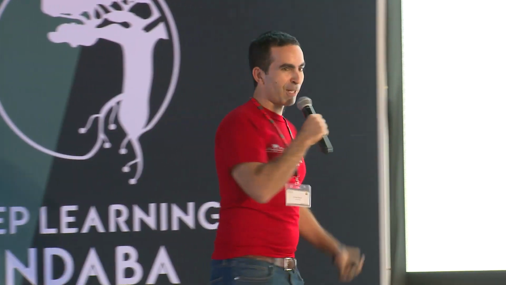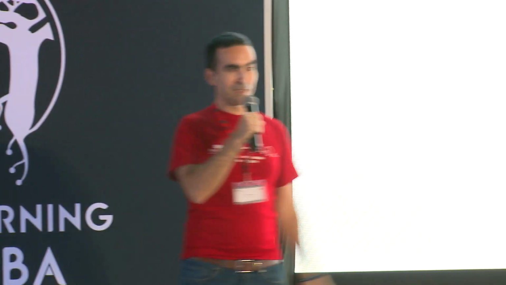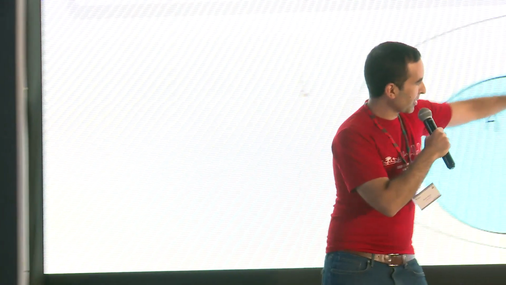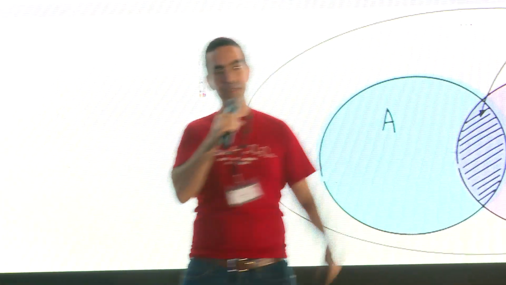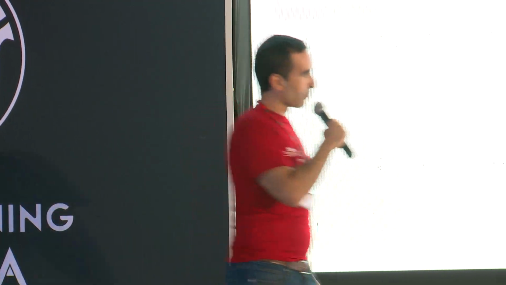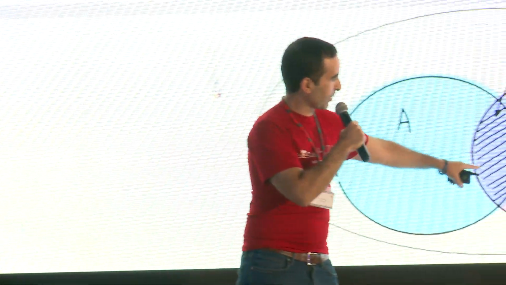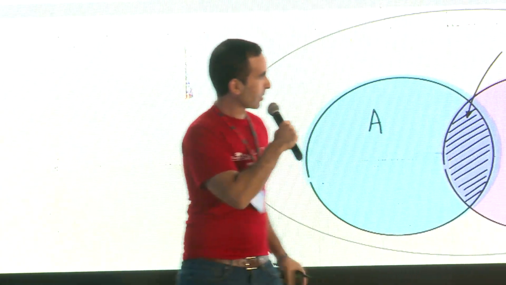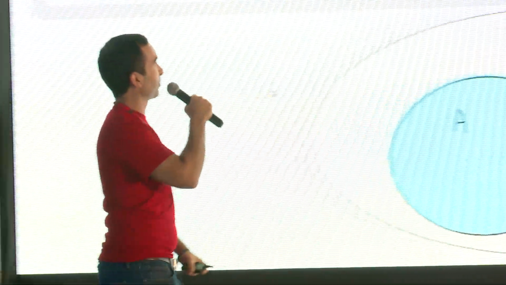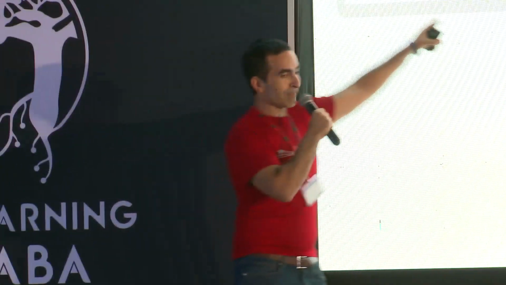Okay, makes sense. Now, something happened. We observed B, okay? So the whole world is not this big thing. We know we are in B now because we observed B. You're with me? So what's the probability of A? The probability of A happening while we are in B is the probability of the intersection of A and B divided by P of B. You see? Which is here.